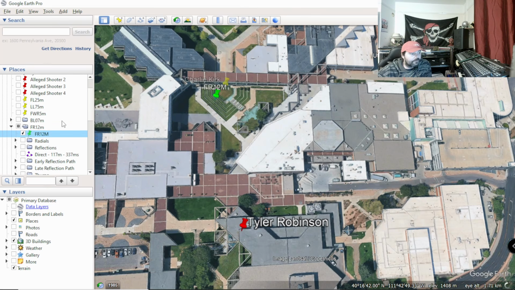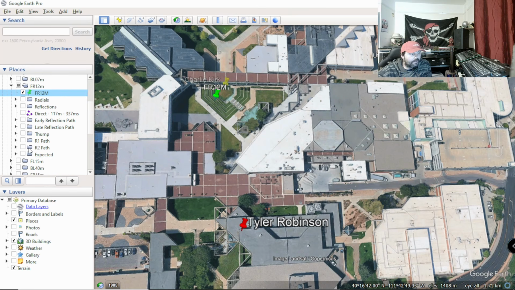And then if we go to the 12-meter mic there and we look at the expected, where are they? I've put two here because you could go from either side of this. It doesn't matter. They're just not there. And again, these later reflections, especially this one, are not there.